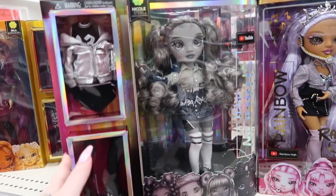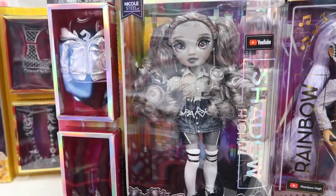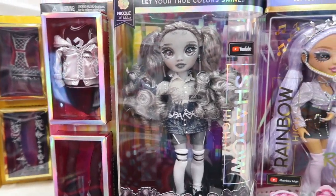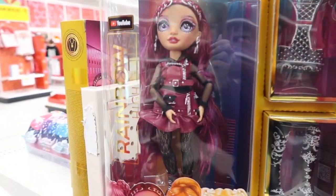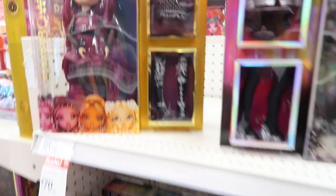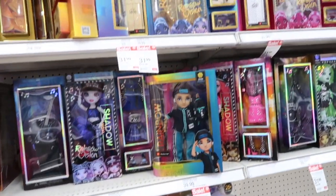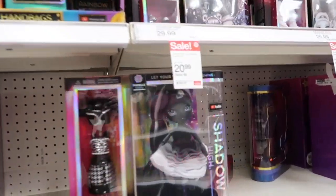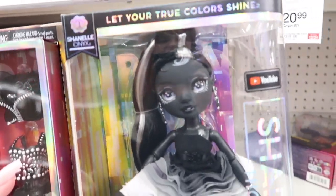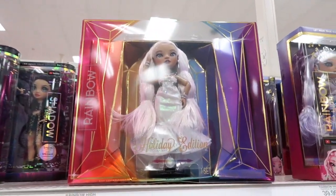You see these Shadow High grayscale dolls right here — these are on clearance on Amazon for nine dollars, so if you bring it up you can get a price match. I'm also looking for the all-black one because she's on clearance. This girl is gorgeous, I've never seen her before — this is Mila Berrymore. I love this berry color, so pretty. This target has a lot of Rainbow High. I found Chanel Onyx — on the Target website there was one left and I'm getting her for nine dollars.